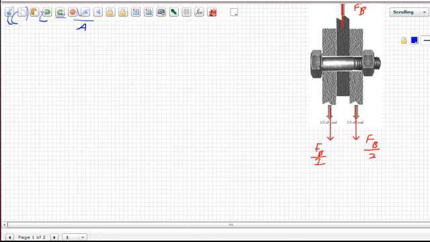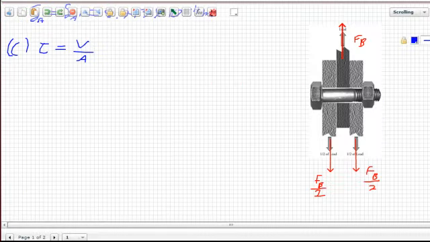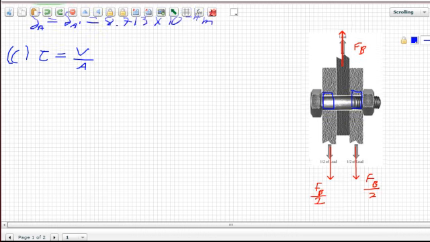And as you can see over here, sorry, the force caused by the bracket, or we're gonna call it FB, is causing a double shear. So there is shear force in that direction, there's force in that direction, and there's force in that direction as well. And that's gonna cause shear in this area over here as well as in this area over here. So we don't only have one kind or one area where there's shear, there are two areas, and hence the name double shear.